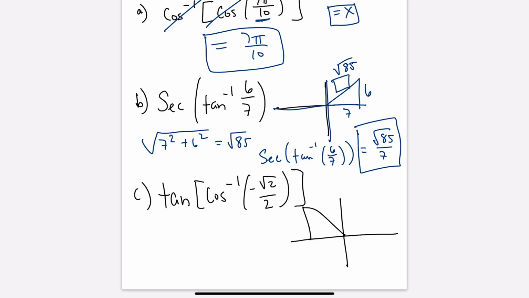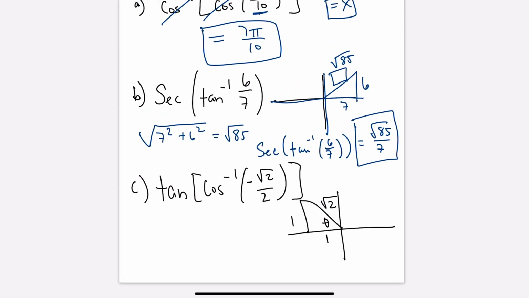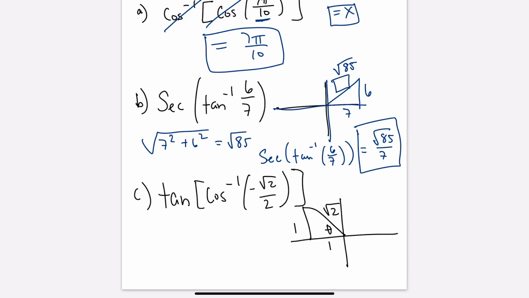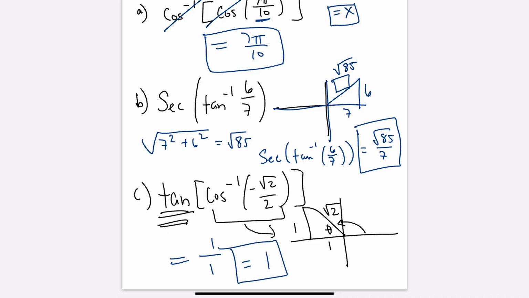So this is rad 2 over 2. This has to belong to a special right triangle. So that's 1, 1, radical 2. Again, we don't care about the fact that this is 45 in the second quadrant. Remember, now that we just solved for this inside, we just read the tangent off of that. So what is tangent of my graph? Tangent is y over x, which becomes 1 over 1, which is just 1. And that's your answer right there.